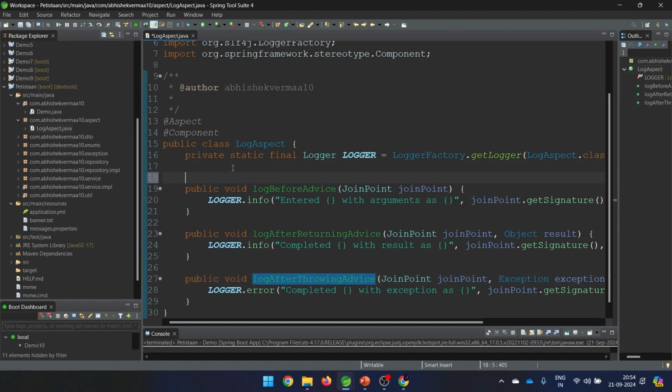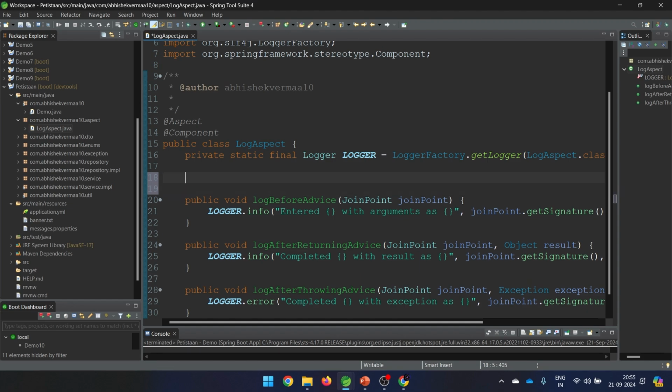So first of all, let's go for this particular one, @Before. And we want to do this for all the methods again and again. So instead of writing the same thing again and again, I'll create it as a separate method. And here I just want to do it for the service methods. So I will say here serviceMethodExpression, something like this.